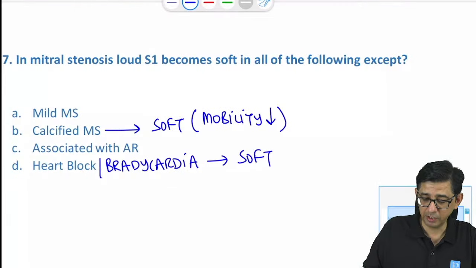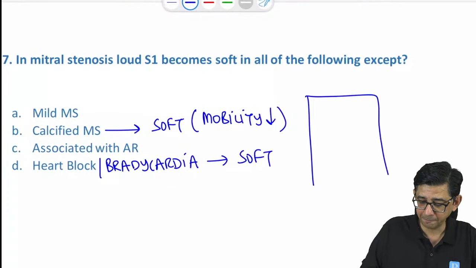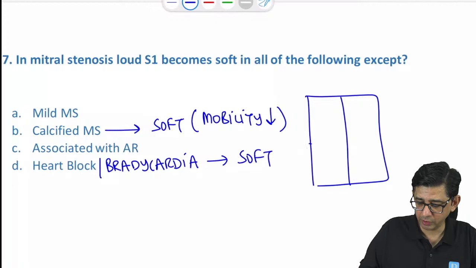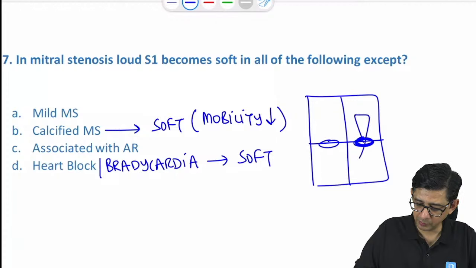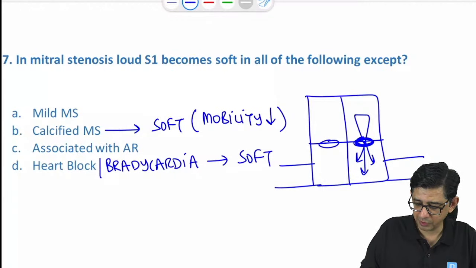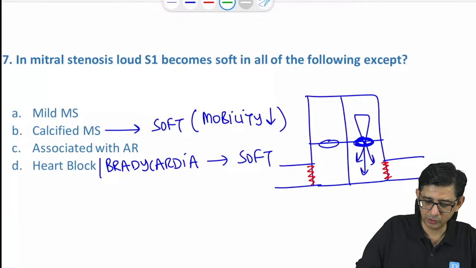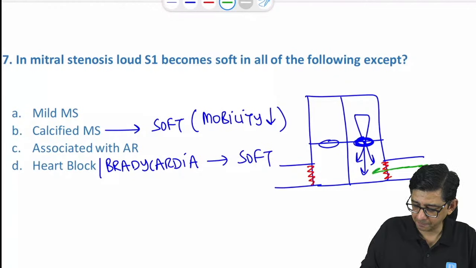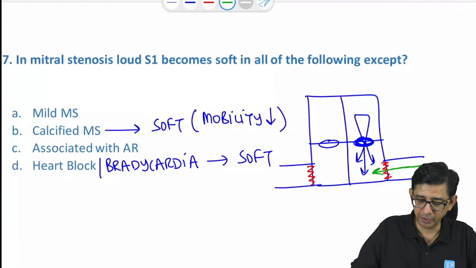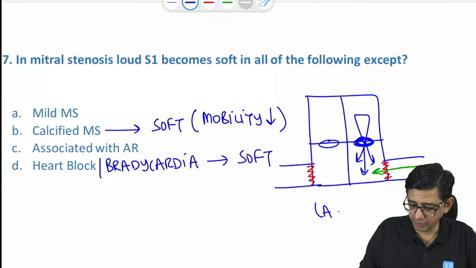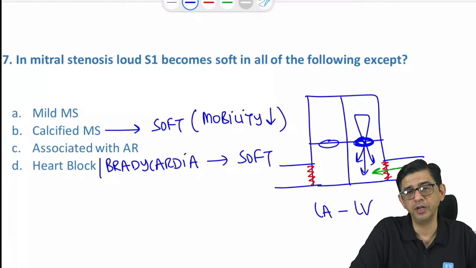In aortic regurgitation, the pressure gradient will be reduced. No? I mean, this is happening in diastole. This is the standard diagram that I have told for mitral stenosis. So mitral stenosis operates on this pressure gradient like this. This is diastole. And now what is happening in this patient is that there is some blood leaking across the aortic valve leaflets also, like this blood is coming back here. So that is going to reduce the gradient, because the gradient is LA minus LV. The gradient in mitral stenosis is LA minus LV.